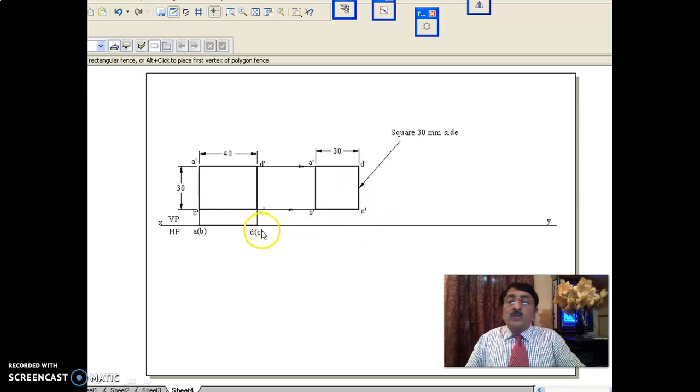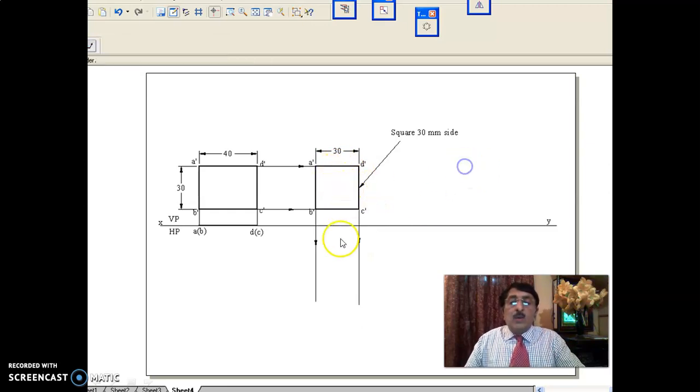And as you know very well, if you are pulling with DC such that it has a certain inclination to VP, the top view 40 will remain the same. That is why the first stage top view and second stage top view will be the same. Now, the question asked is, for what inclination to VP does it appear as a square in the front view? That is the thing asked. Take the projectors down, and this front view and this top view should be the same. Take the same top view.